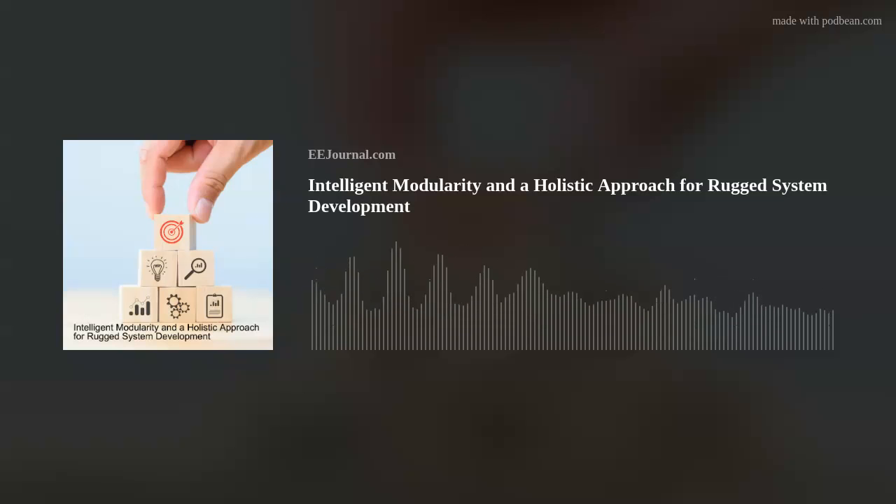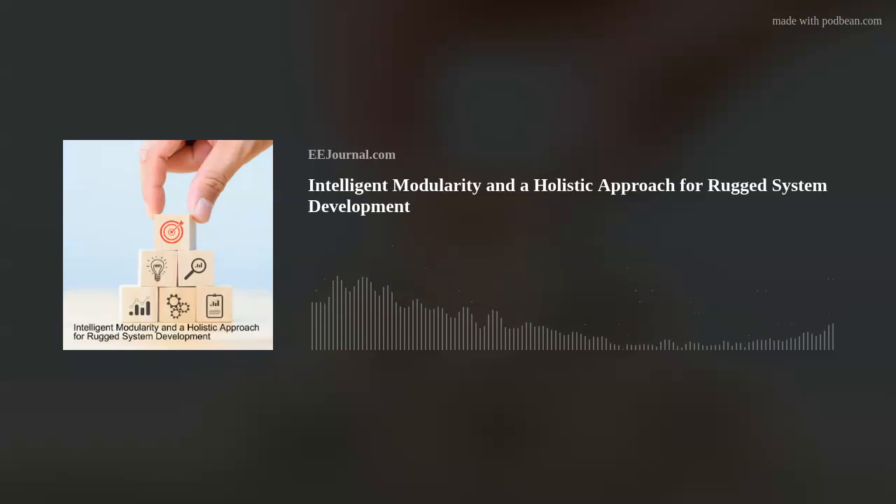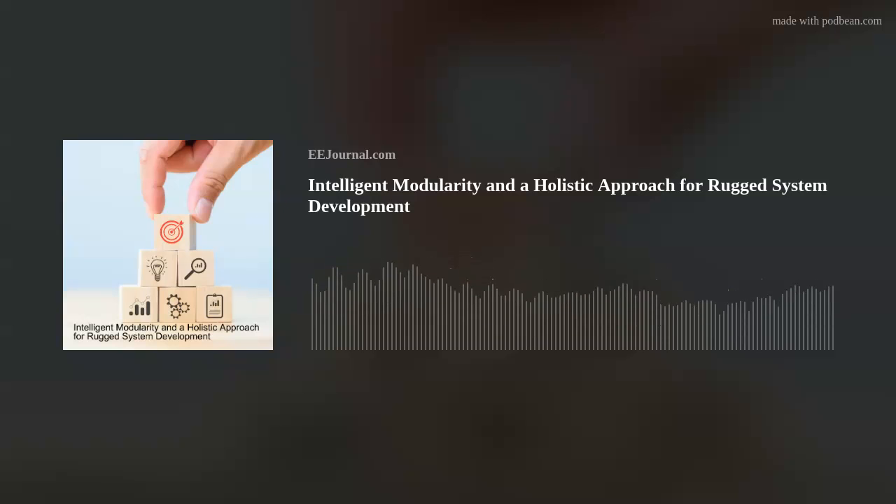You also mentioned intelligent modularity, which makes chassis design more efficient. Can you explain more about that? This holistic design goes into a modularity approach. We could and have in the past built everything from the ground up, but it takes a long time. What we've come up with is more of a modular approach, sort of like hanging a system off of a space frame, where we can rapidly change just components of the system without throwing away everything we've done before, to optimize for different platform needs.